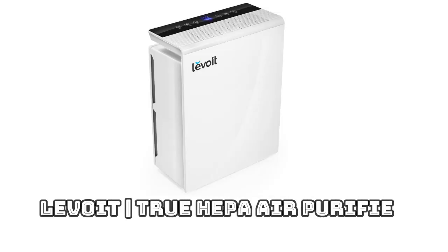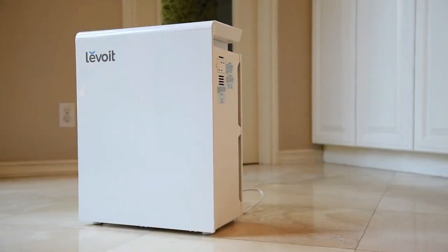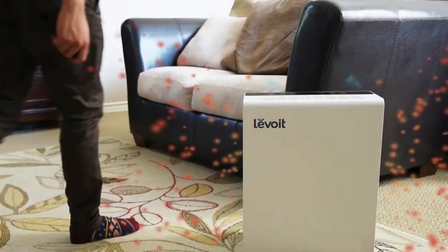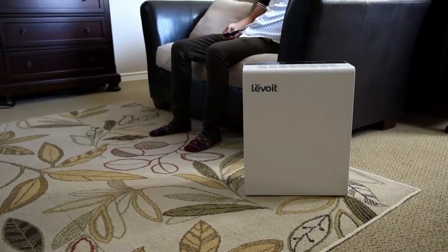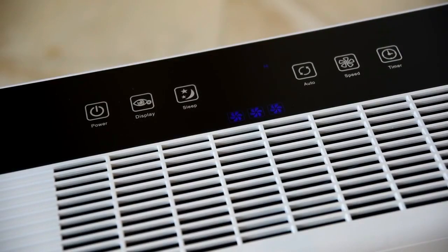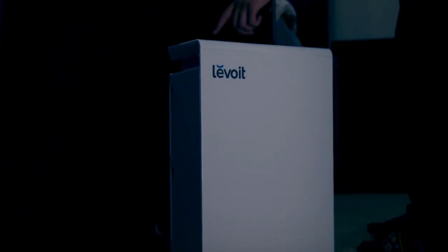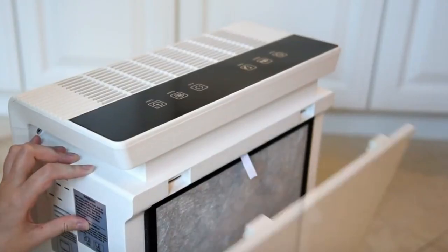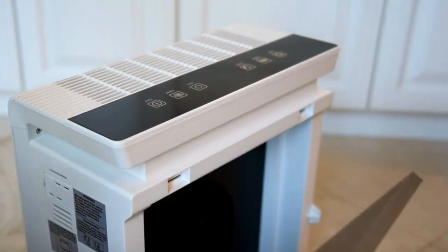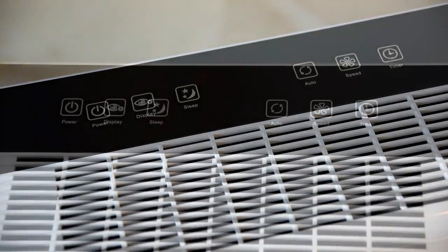Number 5: Levoit True HEPA Air Purifier LV Pure 131. This revolutionary warm and cold mist humidifier can be controlled through a smartphone app and humidifies the air four times as fast as competing models. A comfortable environment can be maintained by adjusting the humidity with the hygrometer. The 6-liter tank guarantees up to 50 hours of run time, giving it a worry-free alternative for continuous home use. It has a coverage area of up to 753.3 square feet, great for protecting a large home. Auto Mode provides smart automated humidity level adjustments for larger rooms.